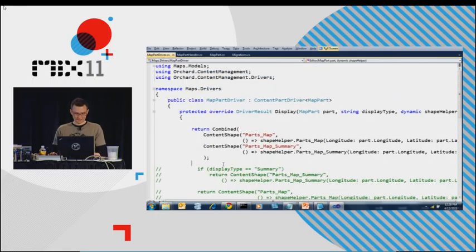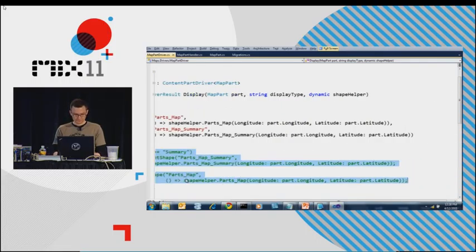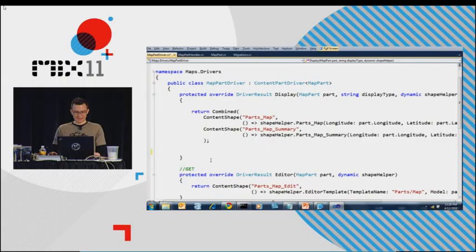And in this case, I've got some bogus code here I forgot about. Just nuke that. But in this case, this is where I'm defining shapes. So I'm using some helpers here, this content shape helper or the shape helper, to define a dynamic object called parts map.